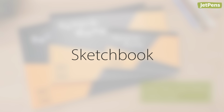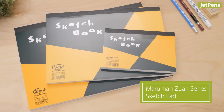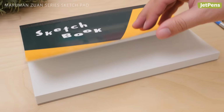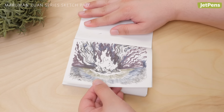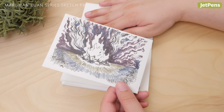Sketchbook. Have you heard about the Zhuang series sketchpad? It's packed with 50 sheets of heavyweight paper, great for anything from mixed media to watercolors. The glue-bound pads let you tear out individual sheets cleanly so you can frame your art or give it to friends.